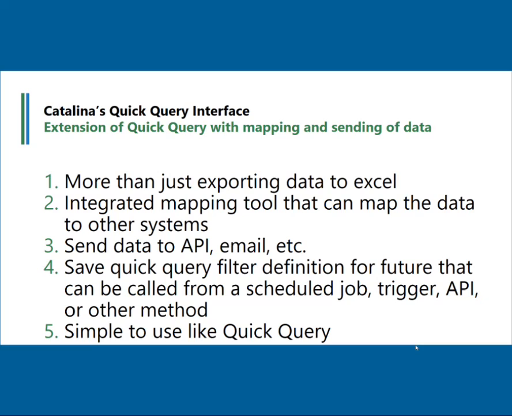And then we also have a data mapping capability, which is a scripting capability that allows us to take the data that's coming from the QuickQuery and map it into any format you want, and also make external API calls to other systems, whether it be Dynamics CRM or our printing solution or Salesforce or whatever. So that way you can get data out of your SQL data source, and in this case I'm going to show it with Dynamics SL, and then map it and send it to some other system along with validation and everything else.